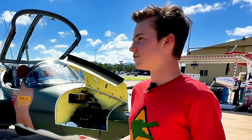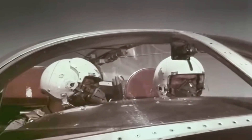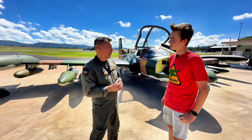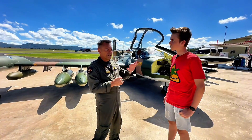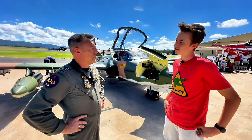So what sort of airspeed do you get out of the Dragonfly? You could fly them above 400 knots, but because we're preserving these aircraft for future generations, we fly them very gently. We fly this aircraft around the 250 to 300 knot mark during a display — low power on the engines, low g-forces — just to really look after it.